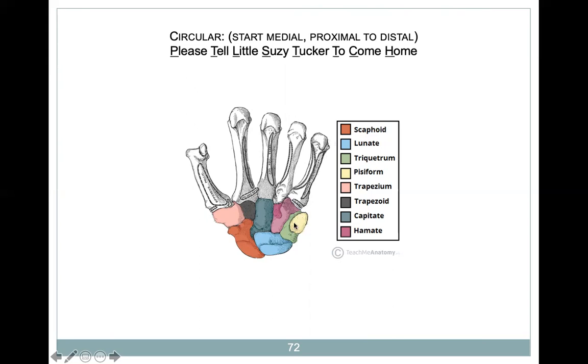So starting right underneath that pinky, the order they're going to go in, the yellow is the pisiform. This is please tell little Susie Tucker to come home. So we started with the pisiform. We worked circular, going out proximal first and then coming back around on the distal side, and followed that little saying, please tell little Susie Tucker to come home. So we've got the yellow is the pisiform, the green is the triquetrum, the blue is the lunate. This orangish reddish, I'm not exactly sure, is the scaphoid, right? So that's Susie Tucker.